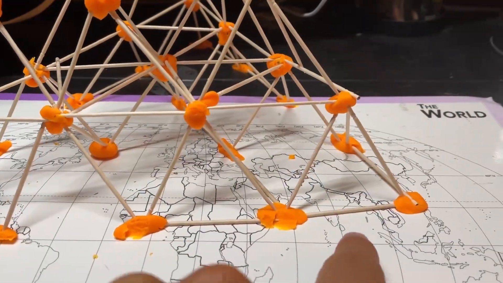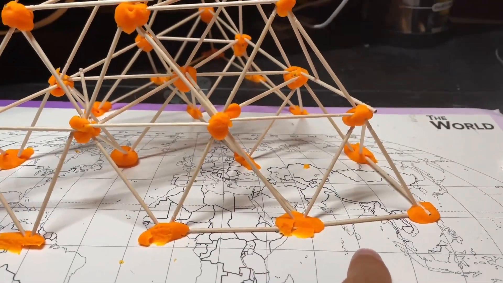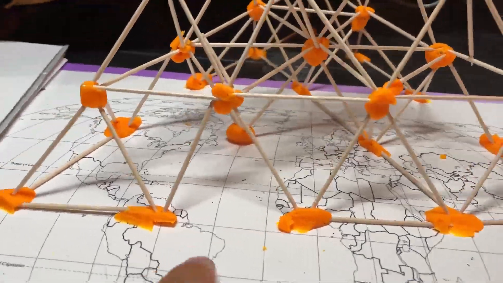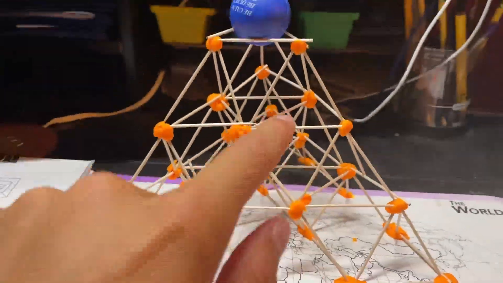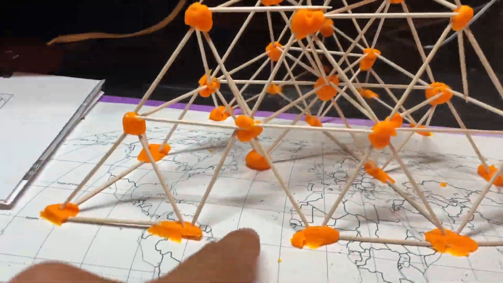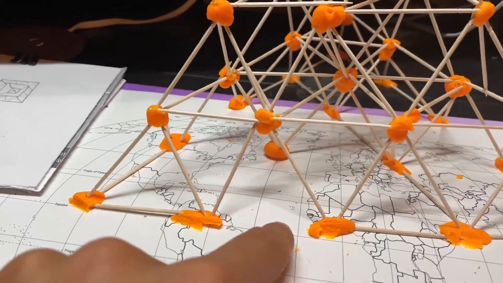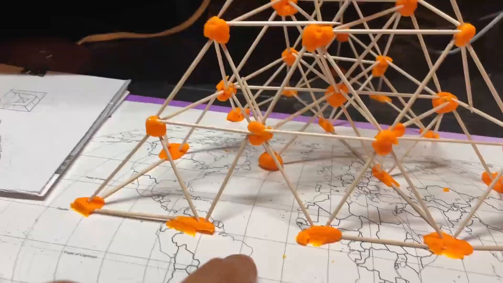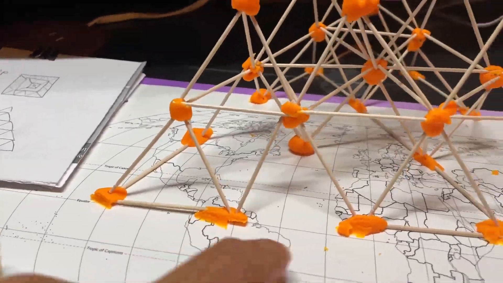I widened the base by one toothpick length, and as I had to triangulate up with more toothpicks, I also had to harvest some toothpicks. So there's some missing from the base; there's also some play-doh missing from the base.